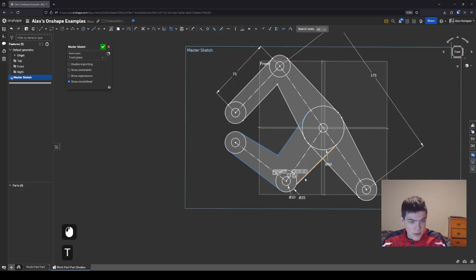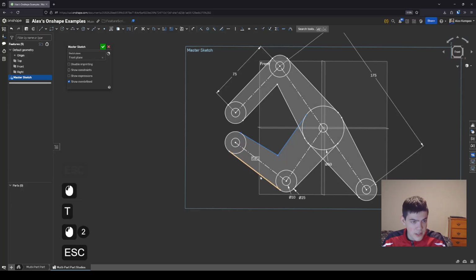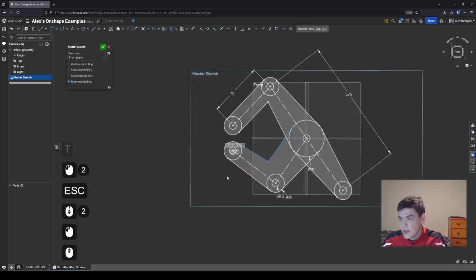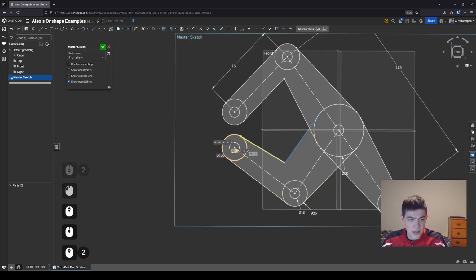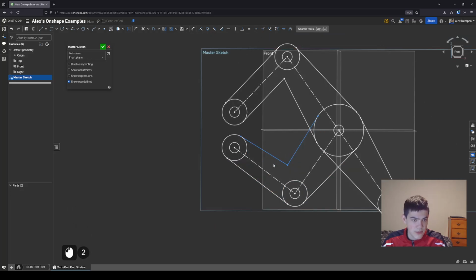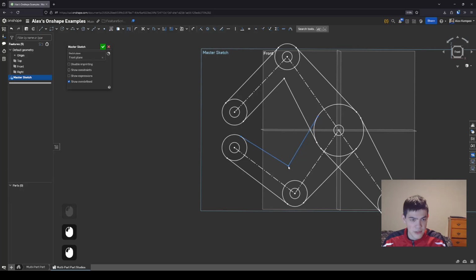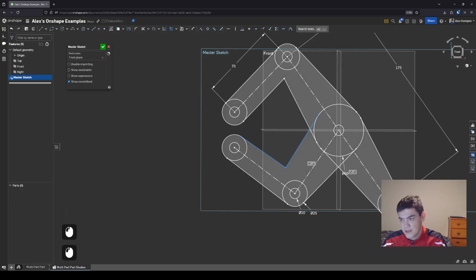Okay, so we'll go ahead and add our tangents now. T for tangent. I need the tangent here, and now we're fully constrained. So grabbing the point and clicking and dragging when it's blue, if you're not sure, has much greater freedom, and is good. You can also drag by the line, but it's kind of janky. Like here, it doesn't move at all when I click and drag this line. So I'm probably going to have a much better time with the points. It's just some weird Onshape quirks.